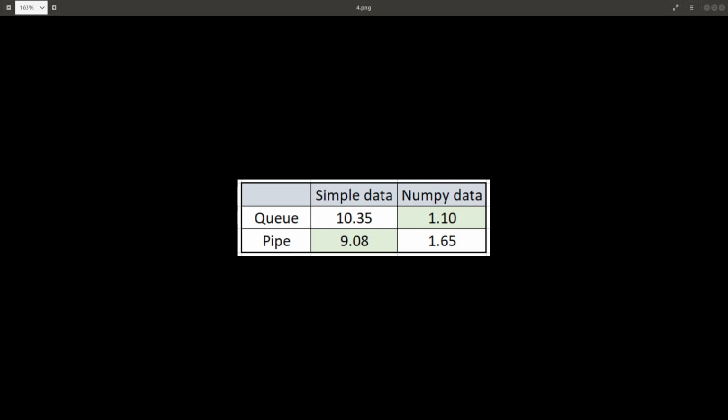The results were quite interesting, and it's hard to say why they were so. While we were sending simple data, pipe was around 40% faster than using a queue. But when we were sending random images in the same way, the queue was faster by around 50%. I can't answer why there is such a difference between the results, but anyway, it doesn't really matter. I'm simply going to choose a method depending on my data type.